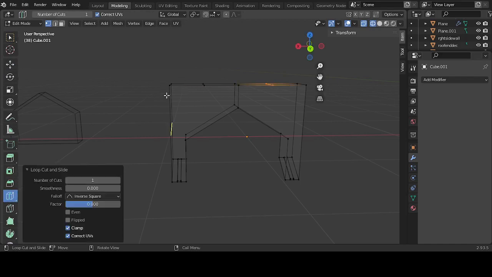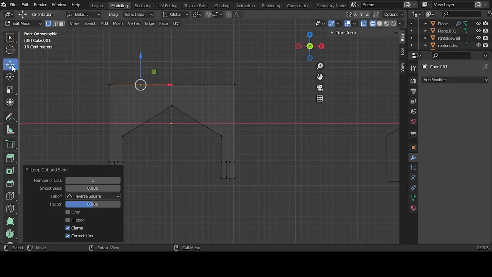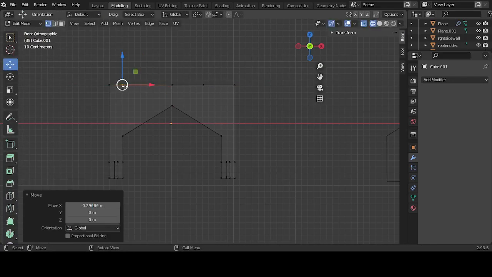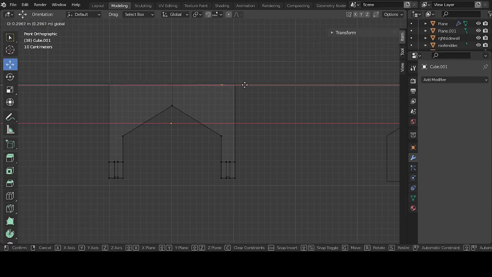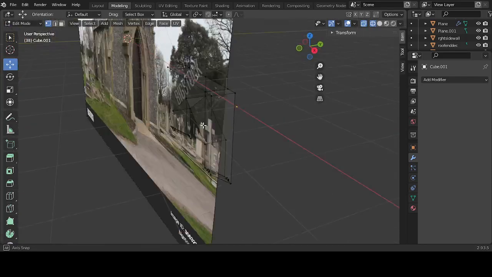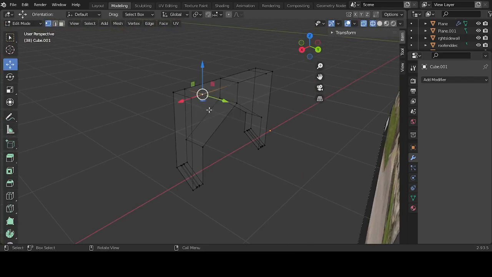Got to add 2 of these. I'm just going to line it up. Part here. And line that one up with that one there. And hopefully I can join these. Yep. So if I do them one at a time.